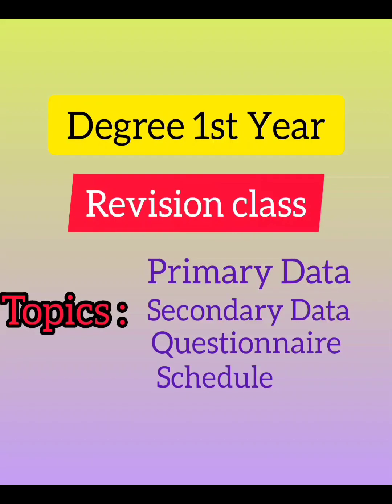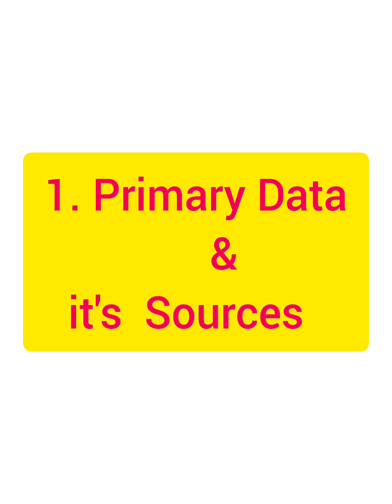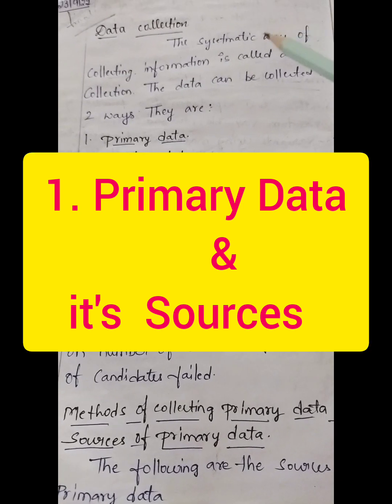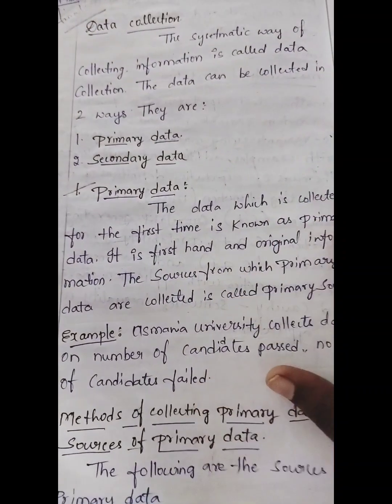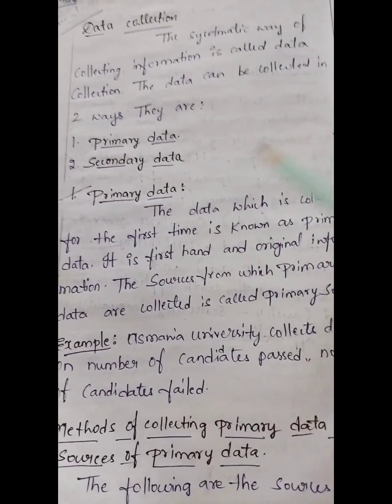Here I came up with a new video which is very important for degree first year semester 1 statistics students. So here are four important questions, theory questions, which are important for long answers as well as short answers. So this is the notes which I give to my students, degree first year. This notes contains very simple sentences you can learn easily.